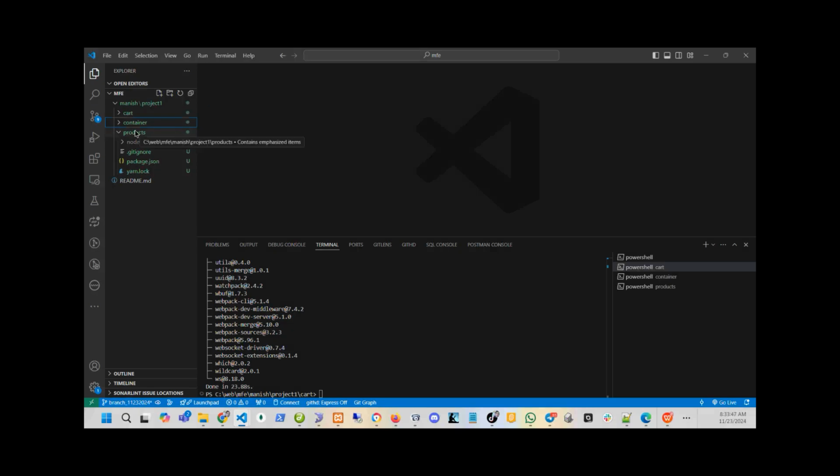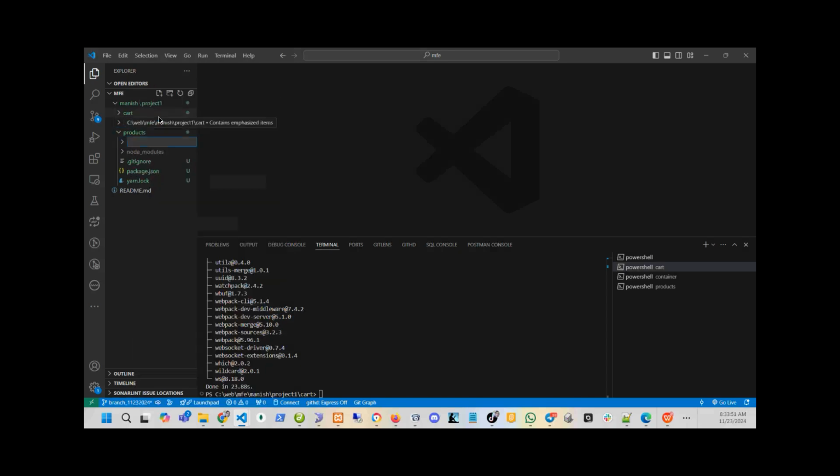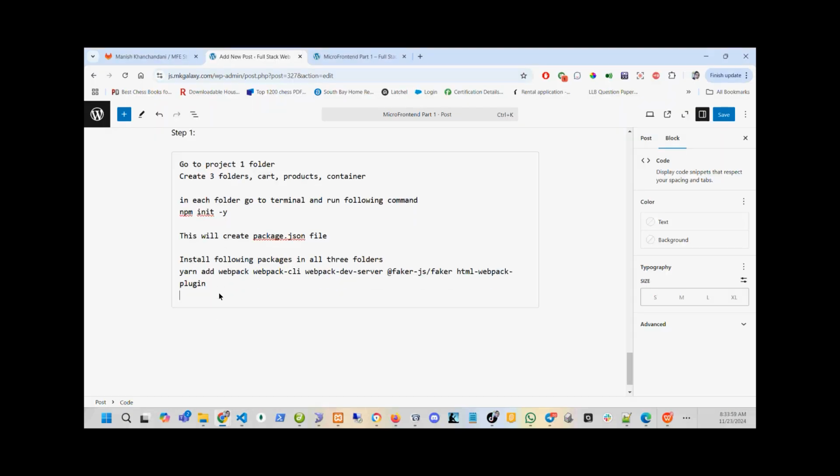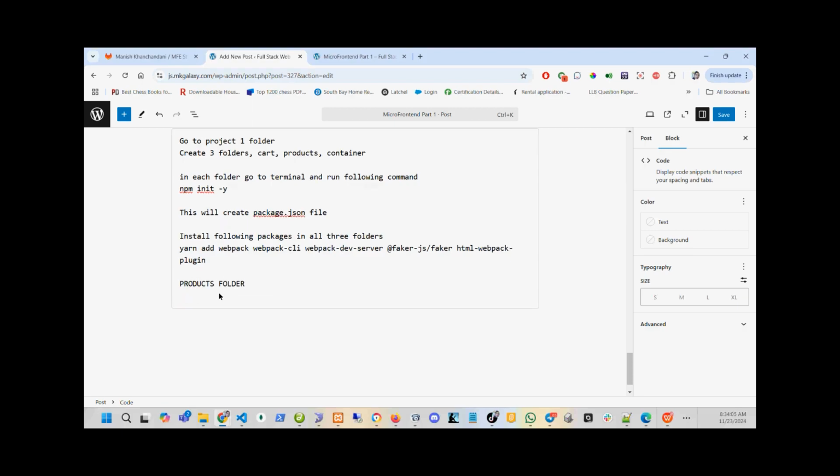I will create one file in the product folder. First, I'll create a new folder, source, where all my code will live. So let me put this in the document. Okay, let's talk about the products folder now. Create source folder and source index.js file.